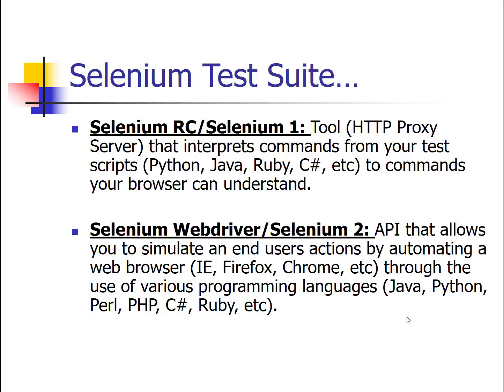So in this case, there was no specific server in between the bindings or programming language and the actual web browser. A lot of them came as a library. Selenium is actually just a library. So you can use a variety of programming languages to automate your web browser or web application. You can use Java, which Selenium originally came in. You can use Python, Perl, PHP, C Sharp, Ruby, and so forth.